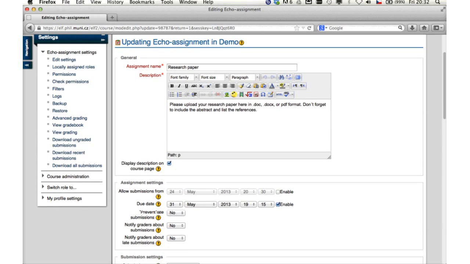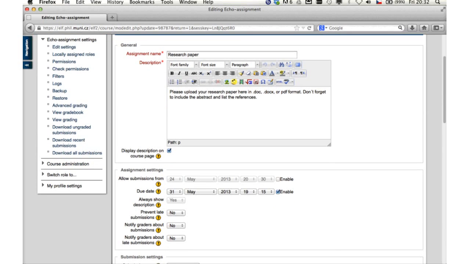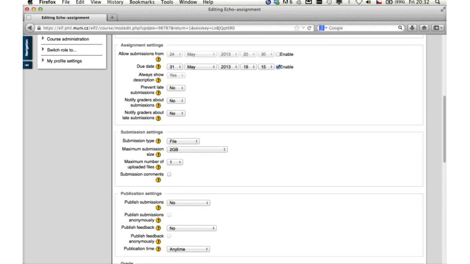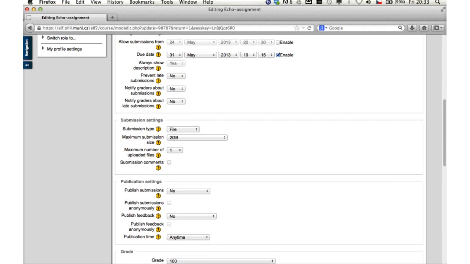Then there's the submission settings, and we actually deleted the draft capability because it didn't really make much sense to have the draft and the resubmission option as we saw it. So we get rid of the draft, and you can use either file or inline text submissions. So this is one change.